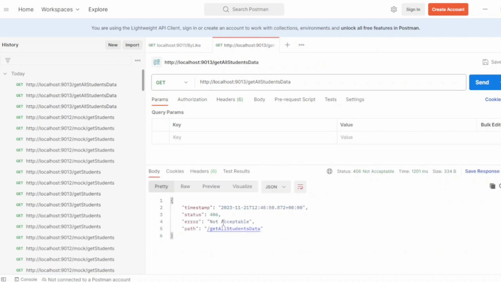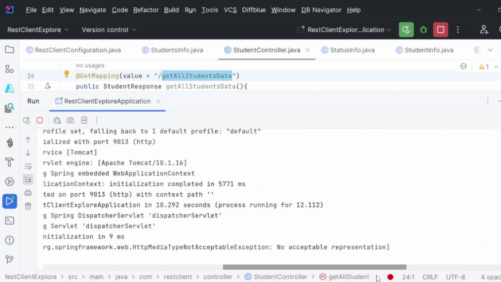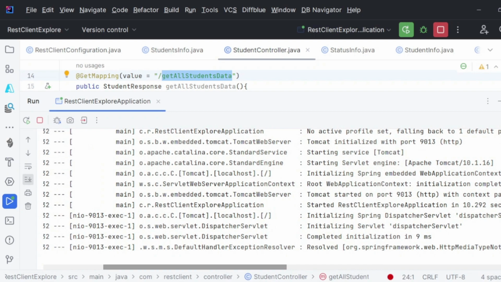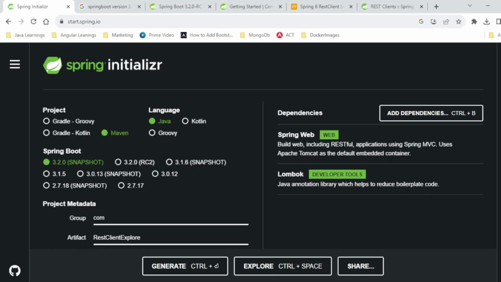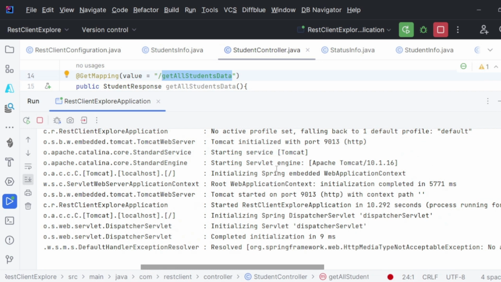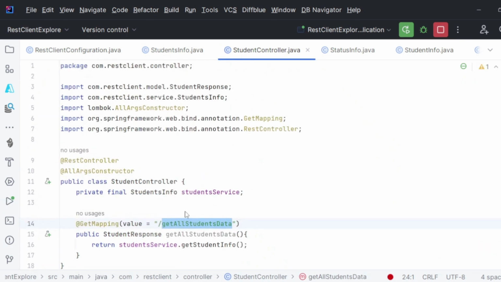Not acceptable. Status 406, not acceptable representation. Why? This is a get call only, right? Get localhost http 9013 all students data. Anything else we have? No. REST controller.